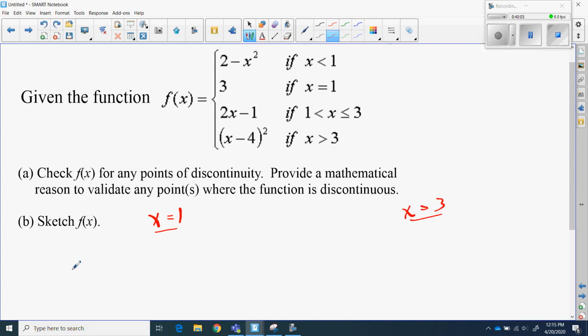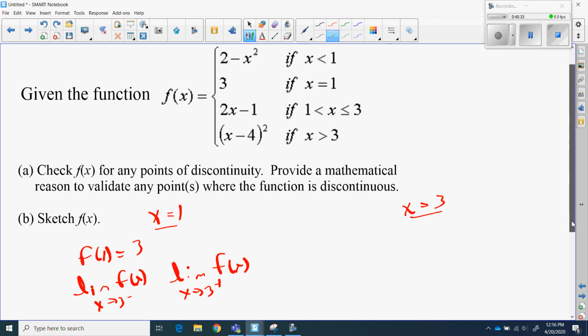All right, so let's start with this function. What happens when I fill the number 1 in? Do I get an answer? Not there, not there, but I do right here. If x is 1, I'm getting 3. Condition 1, met. What about the limit of this function as I approach it from the left and then from the right? Again, in order for it to be continuous, I have to get the same answer here.